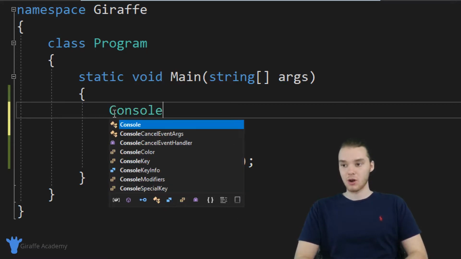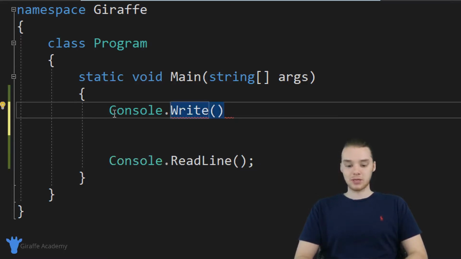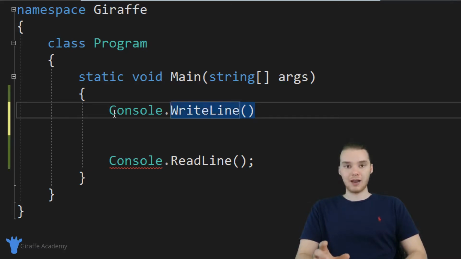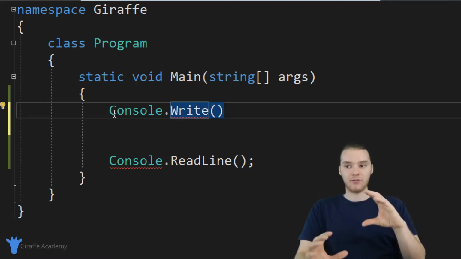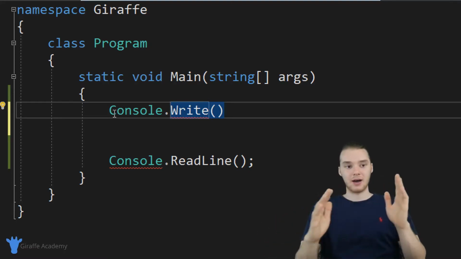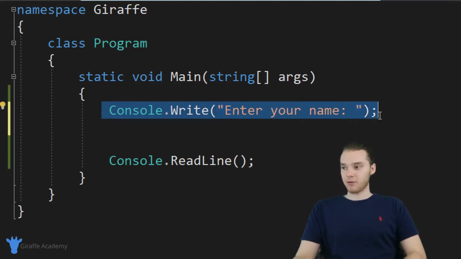So I'm basically just going to write out a line, and I'm just going to say console.write. And you'll notice before we were using console.writeLine. Now, essentially, the difference between write and writeLine is that when we say writeLine, this is going to print out a line of text, and then it's going to go on to a new line. So it's basically going to print out, and then we'll go on to a new line. When I just say console.write, it's not going to go off to a new line. It's just going to kind of print out on the same line. And you guys will see what I mean in a second. So I want to use console.write because I'm basically going to be prompting the user. So I can just say, "Enter your name:" with a colon. So this is going to be our prompt for the user.